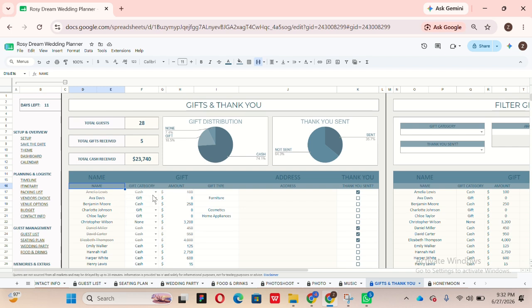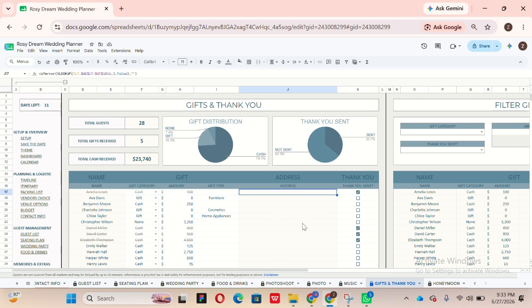As an important note, make sure to not change the guest list tab before adding any data to this tab, because the names of your guests will be shifted, while your data in the following columns will not. Once your wedding is finished and you are a happily married couple, it is time to thank everyone. The first thing you want to do is simply enter the type of gift that the guest gave you. It could be either cash, a gift, or none. Then you can list the amount or approximate amount of money or the gift type.